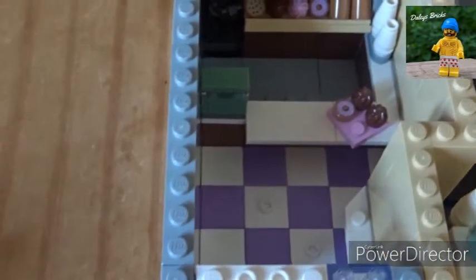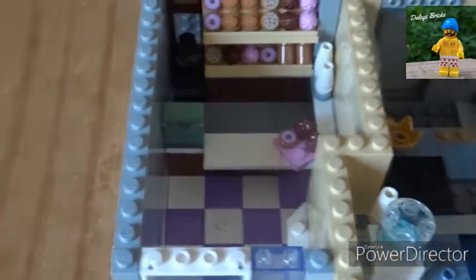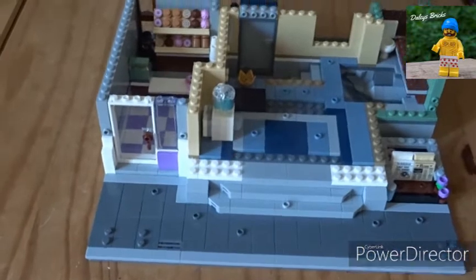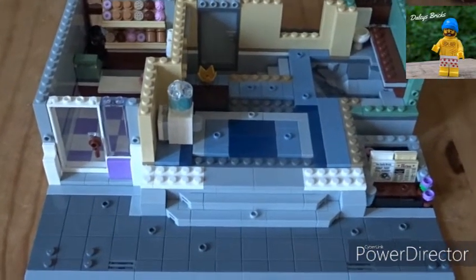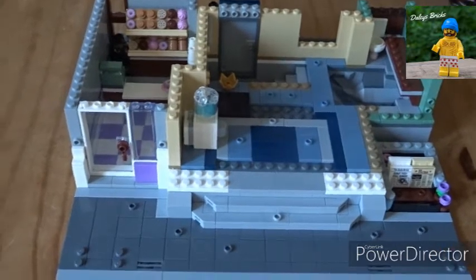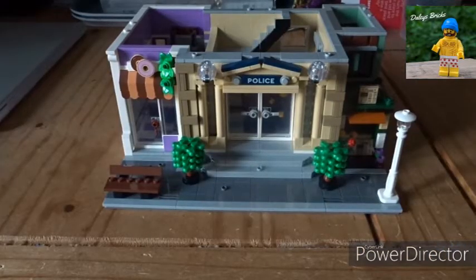So far so good. I really like the colour of this tile floor here as well. It's something just a bit different. The purple and the white complement each other and go really well. But so far so good on this build. Like I said, we're 3 bags in and really enjoying it so far. Let's keep going.